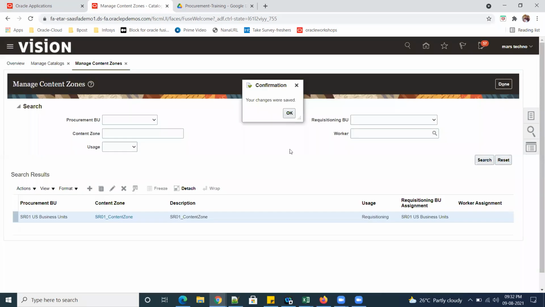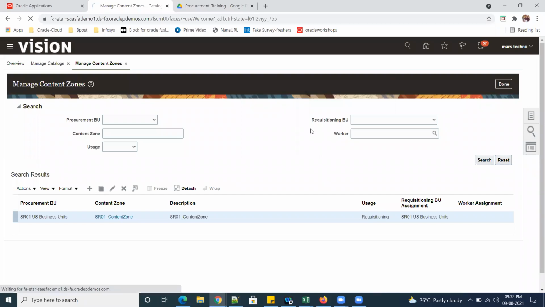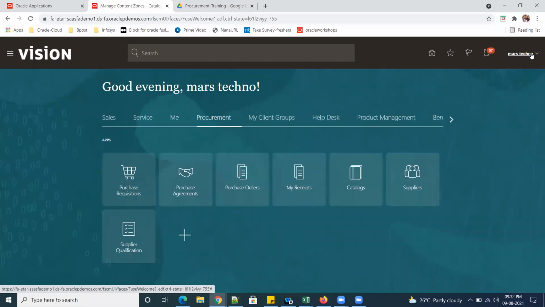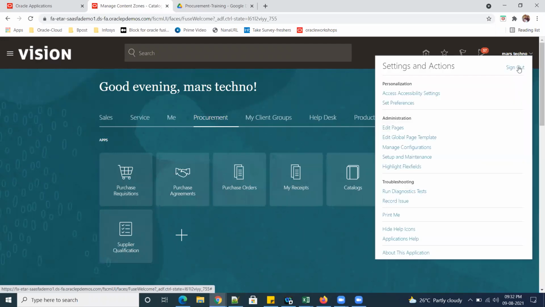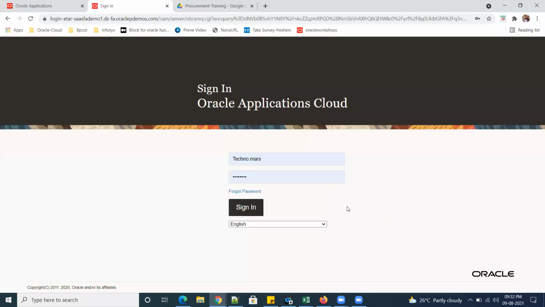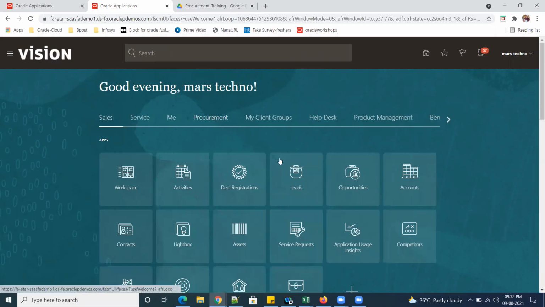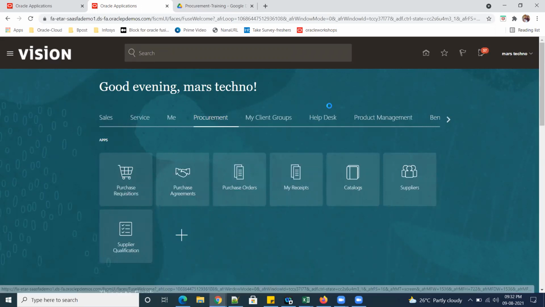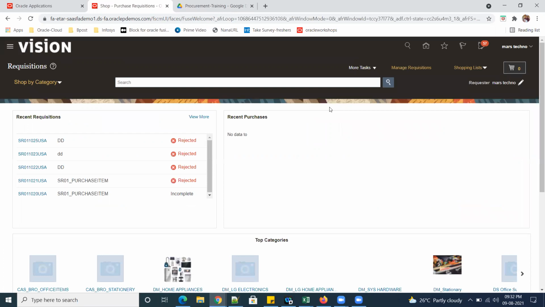Now I have made a local catalog and added it to the content zone. Now just sign out and sign in one time. It's not required, but just for the safer side. Confirm. Go back. Procurement, purchase requisitions.